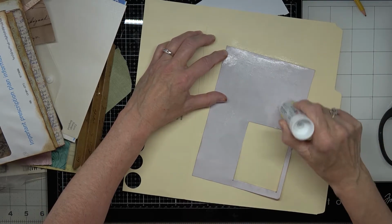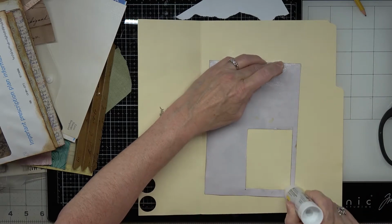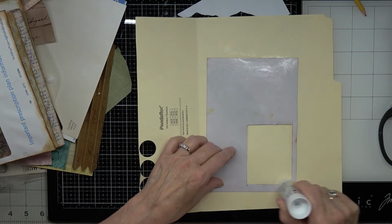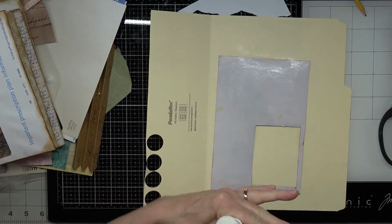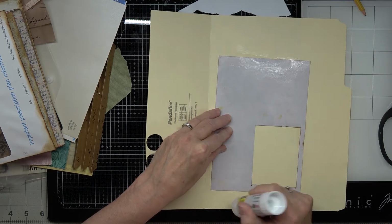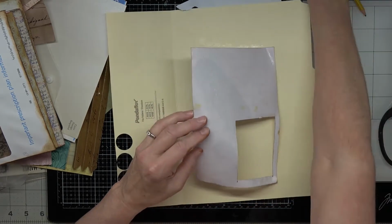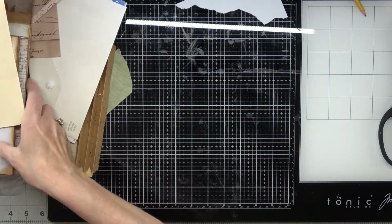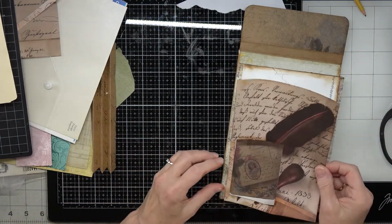Sorry about the noise. Glue stick hitting glass makes a wonderful noise, doesn't it? Man, my nephew was going to estate sales today. And he posted on Facebook, does anybody want to go to estate sales with me? And I was like, man, I do. But he lives 45 minutes away, so not going to happen today. But I would sure love to. That would be so much fun. And it'd be fun to have somebody to go with.